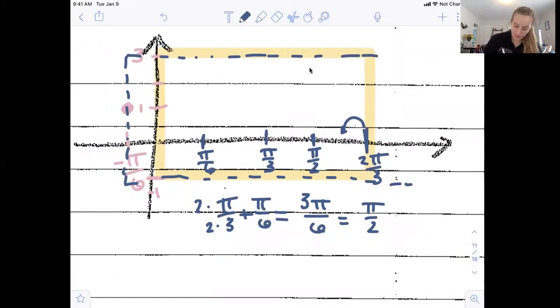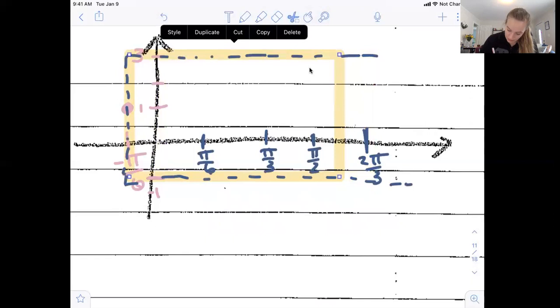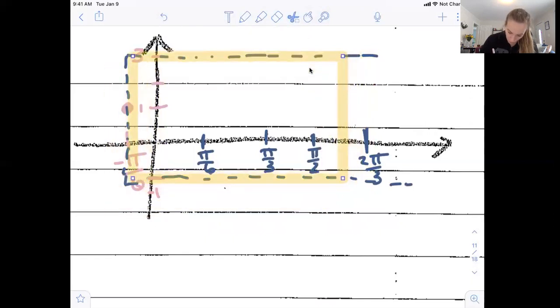All of these are jumps of pi over 6, pi over 6, pi over 6, pi over 6. I know they're not necessarily to scale, but that's gonna be helpful in a second, because as I move everything over, I don't have to relabel this graph. It's just gonna be all of these points just shifted over. My scale kind of sucks though, so we'll take that into consideration. Move this guy over a little bit. No, it's just a sucky graph, that's okay.